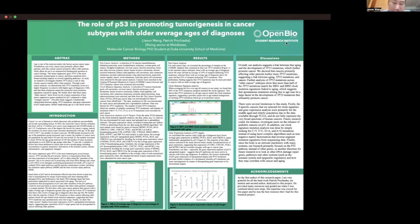We further show that these same older cancers show lower levels of gene expression of key tumor suppressor genes mediated by TP53 compared to other younger cancers. Our pilot study suggests a multi-model relationship between aging, TP53 mutations, and gene expression of P53 target genes, further implicating age as a risk factor across cancers by means of dysregulating P53's many signaling pathways.